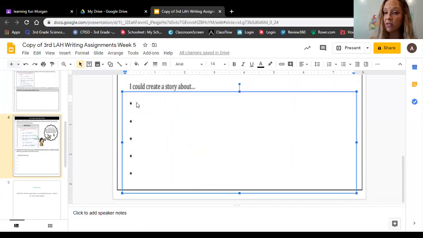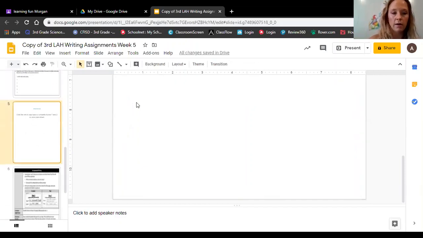Now, do be aware this week you could be thinking, I don't want to draw a comic. I want to use the comic generator. When we publish next week, that will be an option. So you may want to go through and look at the different characters, different people that are in the comic generator so that you can put them in here as your ideas.